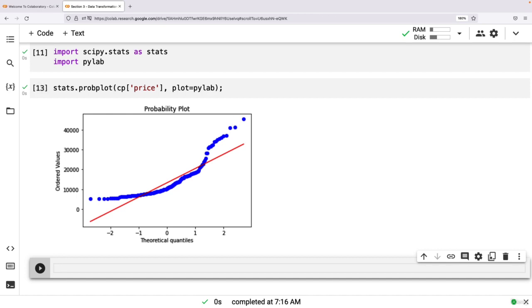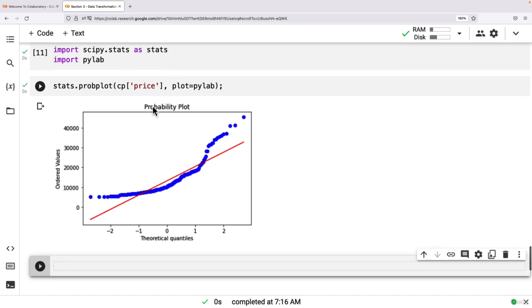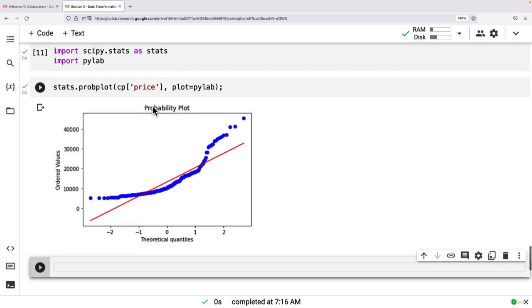So from our plot earlier, we have clearly observed that this price variable is actually a highly positively skewed column. So when we created this QQ plot, see, we are able to observe the same.